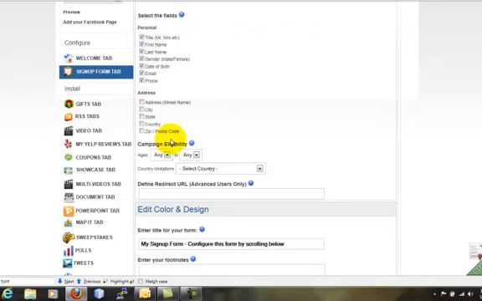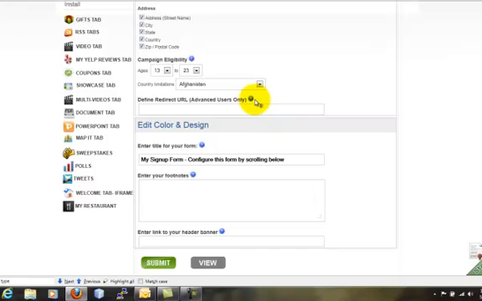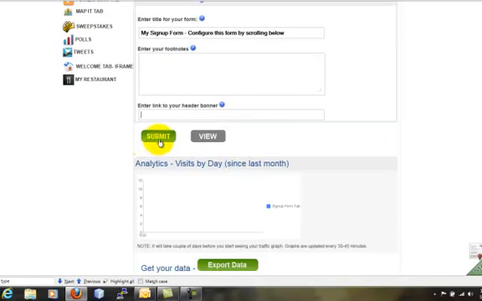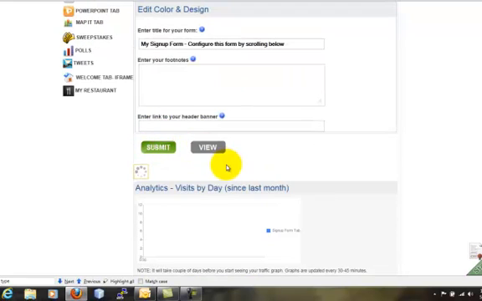You will also notice that there are viral widgets and CSS tabs where you can configure all the viral widgets and CSS. In general here, you can choose which fields to display to the user as well as specify eligibility criteria. Please note that this eligibility criteria is not enforced but only displayed to the user. In the redirect URL, you can redirect the submissions to your website along with the input parameters. In the color and design section, you can specify the header and footer of the page as well as any header banner that you want to put up on the top of the Signup Form.